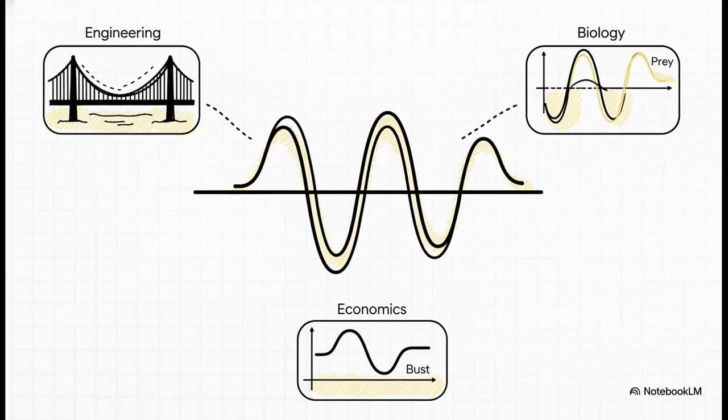And this model isn't just in springs and circuits. I mean, it is everywhere. The same fundamental equation is used by engineers designing skyscrapers to withstand wind, by biologists modeling how predator and prey populations rise and fall, and even by economists trying to understand the boom and bust cycles of the market. Any system that swings back and forth around some stable point is singing this exact same mathematical song.